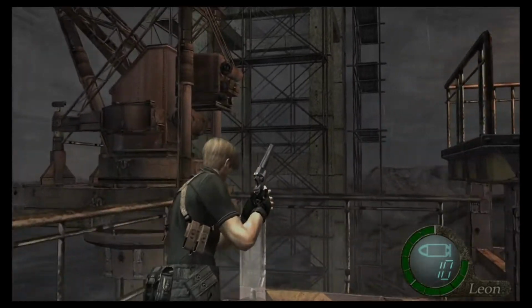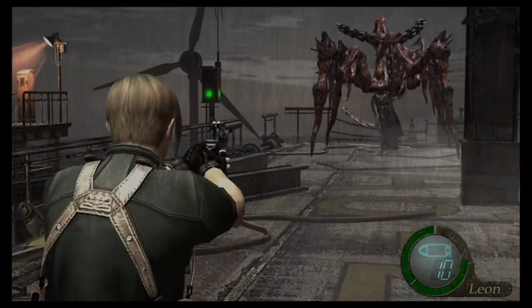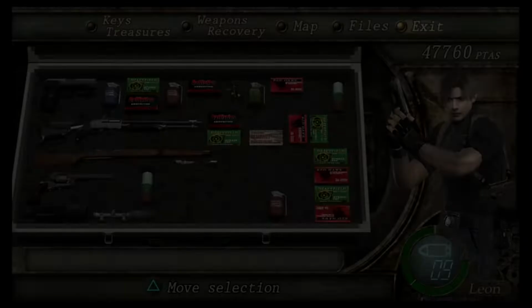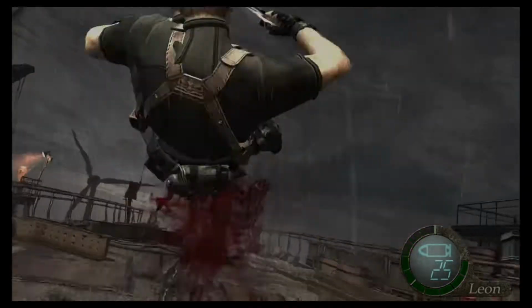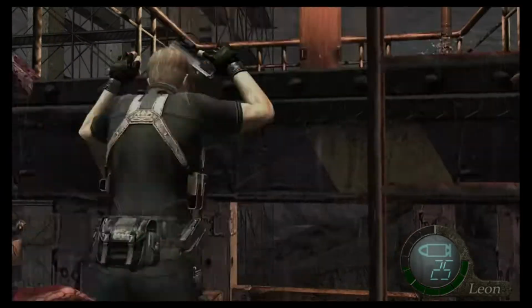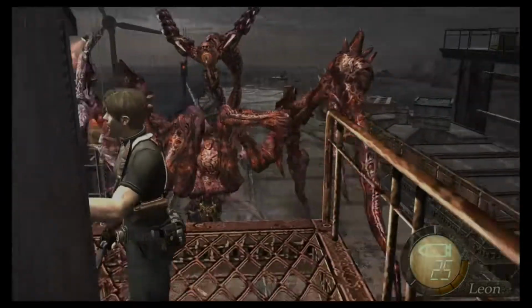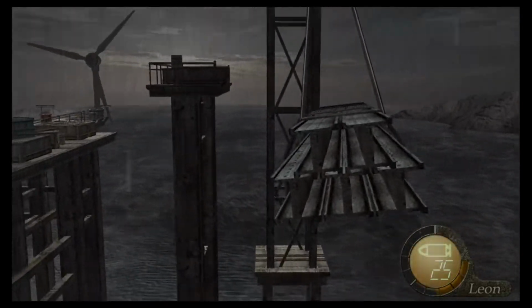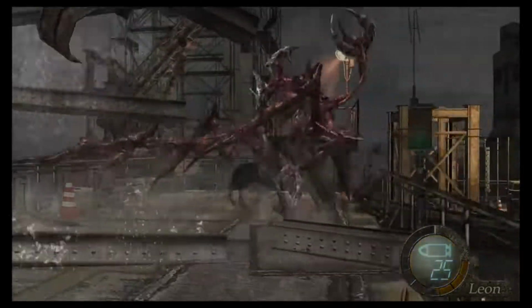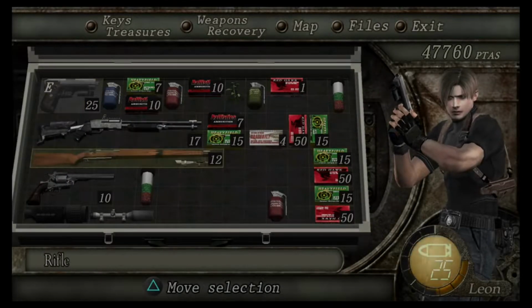And obviously real-time in-game renders would be fine. I would love to see Leon come back with the mafia suit, the 1930s mobster suit, and being able to see that in an in-game cutscene would be fun. I'm pretty sure they can handle that. Hopefully they do.